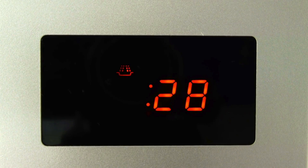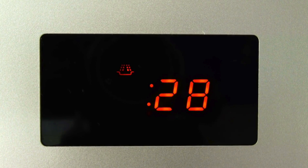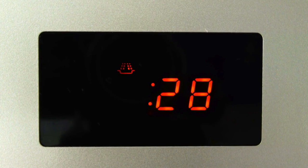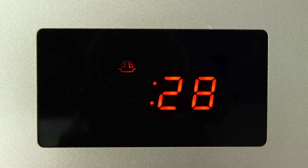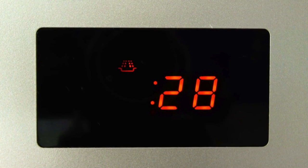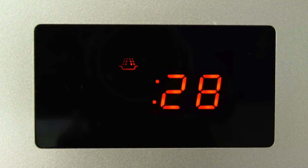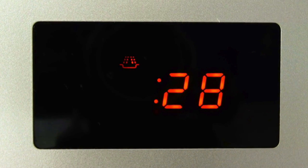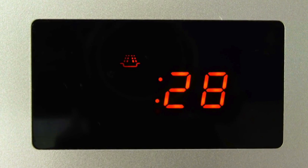Incident 1244-8: On March 19th, cleaning staff noticed a faint ticking sound from SCP-1244's lockbox. This was reported to research staff, who determined that it had been activated by itself after being locked away for nearly two months. Research staff were unable to determine what it was synced with, but the object has since been moved to a room adjacent to the cafeteria kitchen. Monitoring equipment shows that it occasionally activates and syncs with the microwave clock on the far side of the wall. Since this move, this is the only additional anomalous behavior that has been recorded.